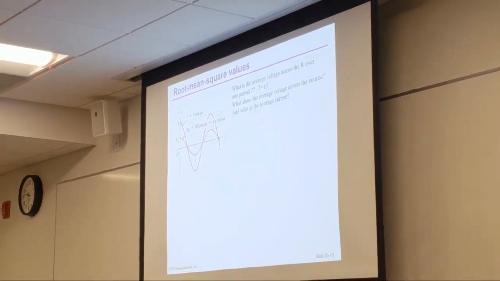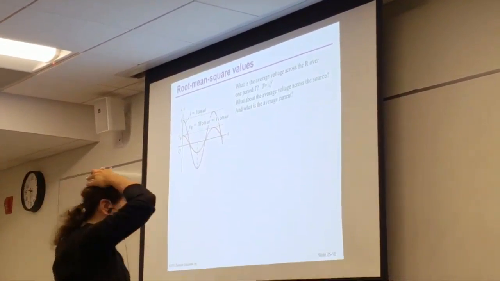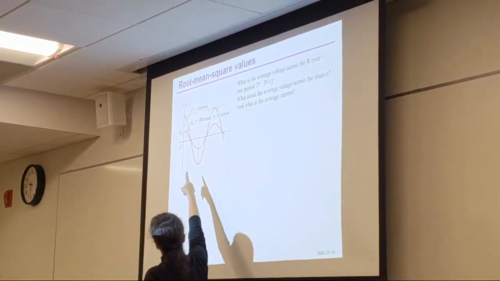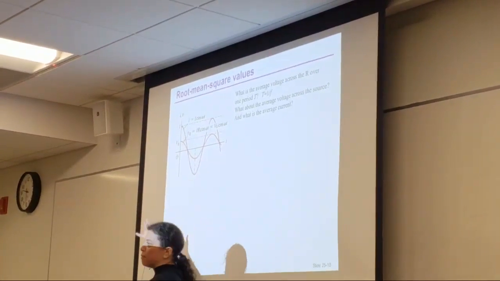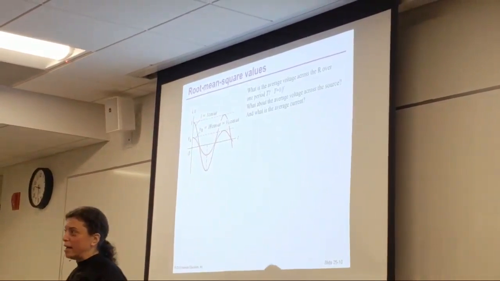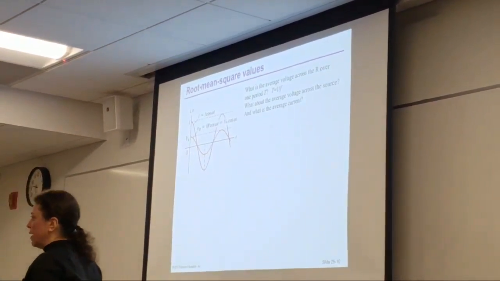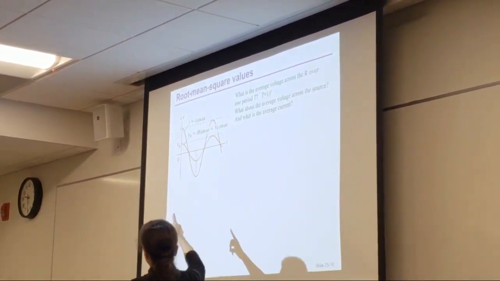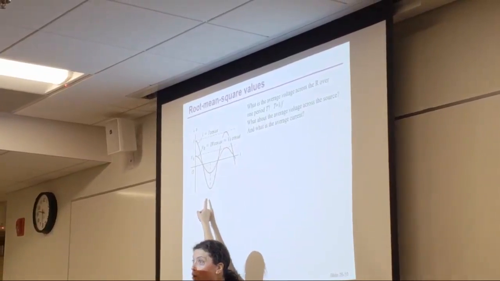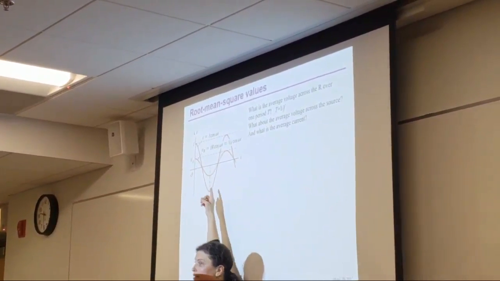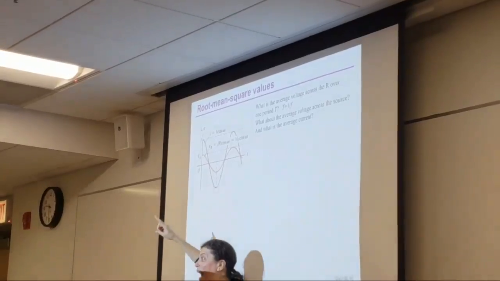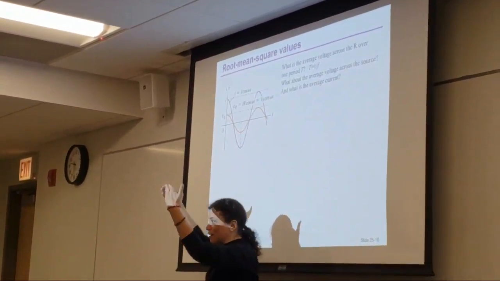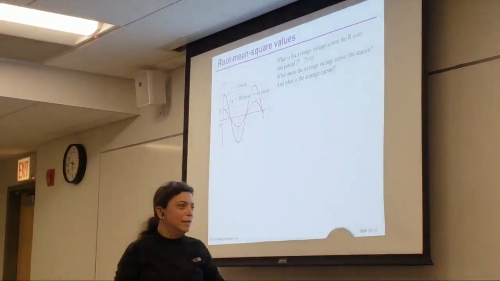So you want to get a sense of the value of V0 by having some type of average, but it cannot be the actual average because that would be 0. But I can do a trick. I can square this function first. If I square it, the function becomes positive everywhere. Now I add all of the result of squaring that function.